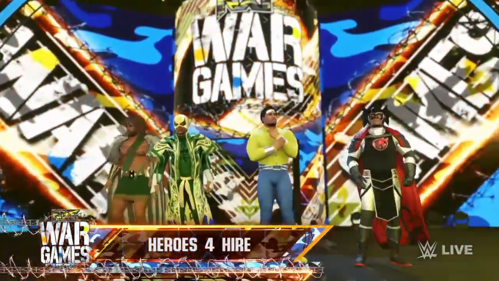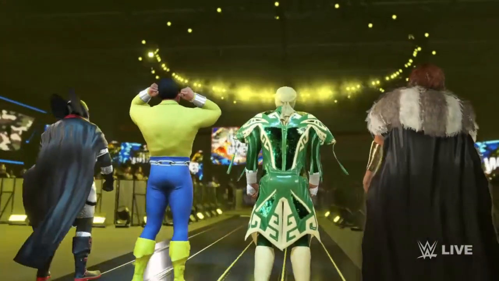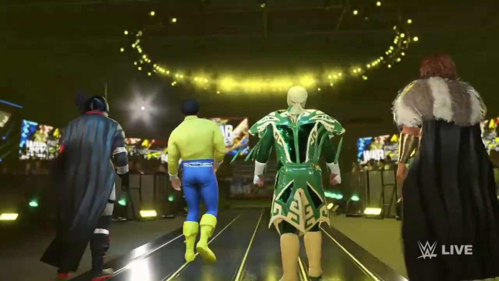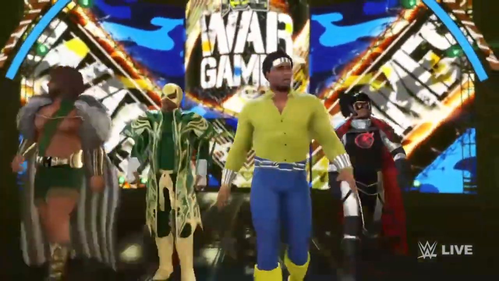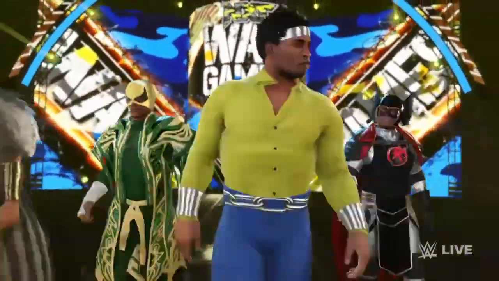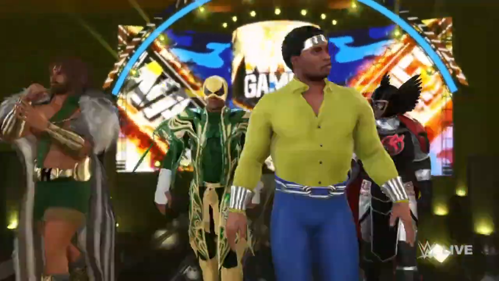The following is an elimination match. Introducing first, at a combined weight of 1,011 pounds, the Good Guys. Strength in numbers, it's as simple as that, and a lot of strength on display here.